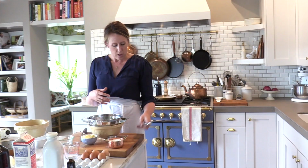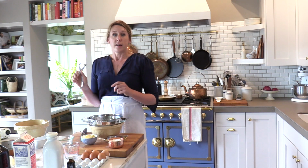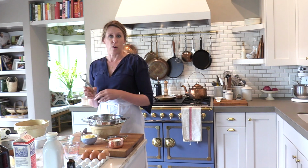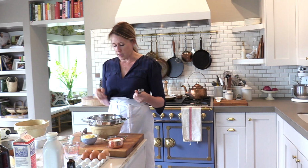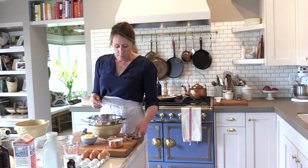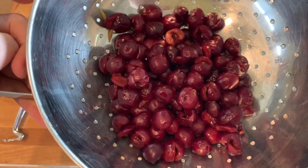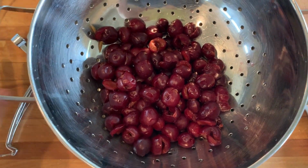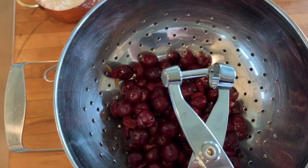I pitted them. So you will want to pit them for this recipe, although the traditional recipe does say not to pit, because the pits have their own flavor. So it's up to you if you want to be spitting pits out while you're eating it. It completely is up to you, but the traditional one actually does keep the pits in. I've pitted all of these. I love this little pitter. It does a great job. But these are all done. I've taken them out of the freezer, defrosted them in hot water, just let them soak, and then I've drained it, because you don't want any extra liquid in the batter beyond just what the cherries will offer.